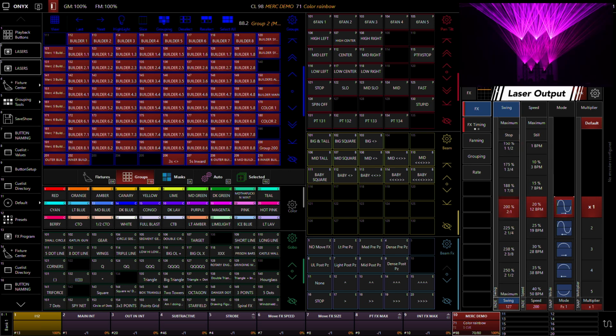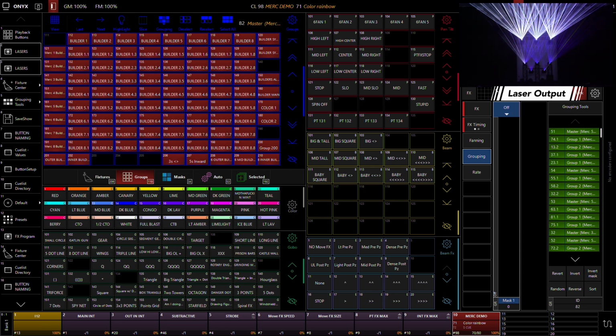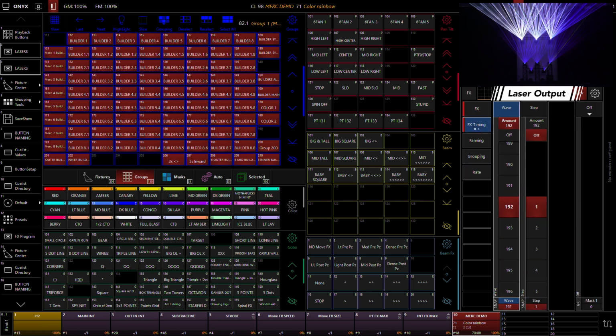So I'm just going to set them up to all run a rainbow wave at the same time. You can do whatever 2 color effects you want. I can take this and, again, just like any multi-cell fixture, one of the really popular effects, let's say you want to make a multicolored noise effect across all of your instances. Really easy to do. So if I do this, it's just going to move across all of them. If I come in here and I randomize my grouping and then come back here, that's not going to spread it out like I want it to.